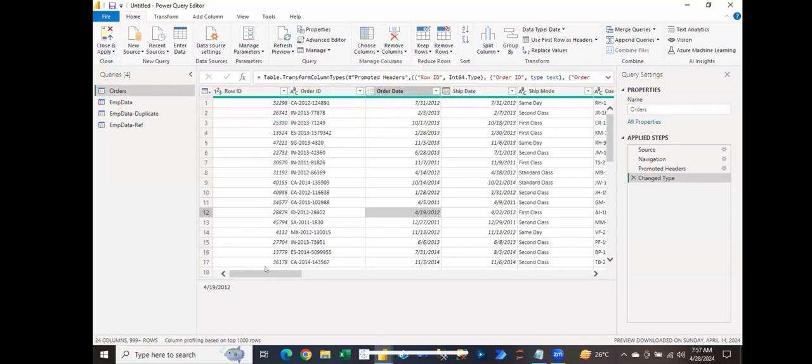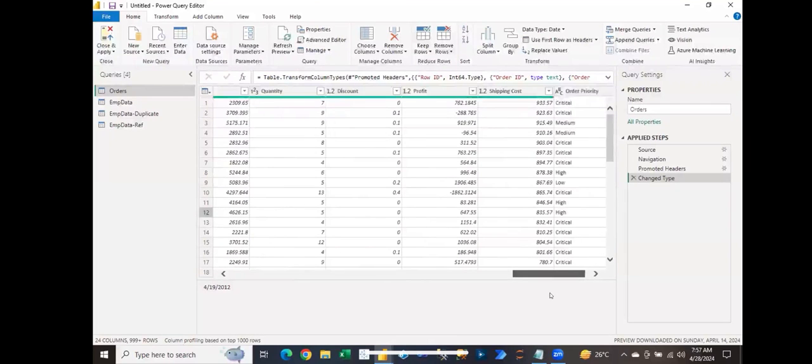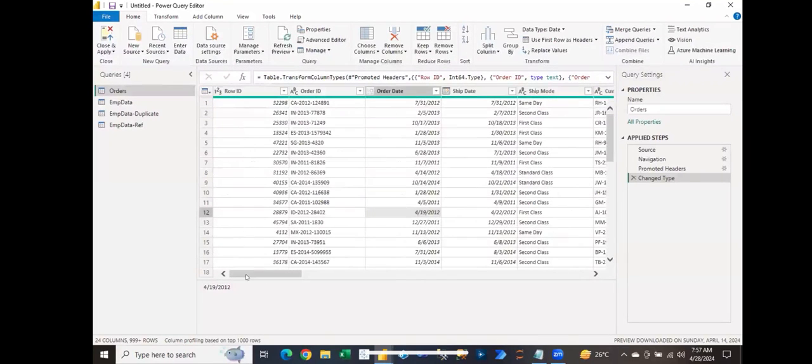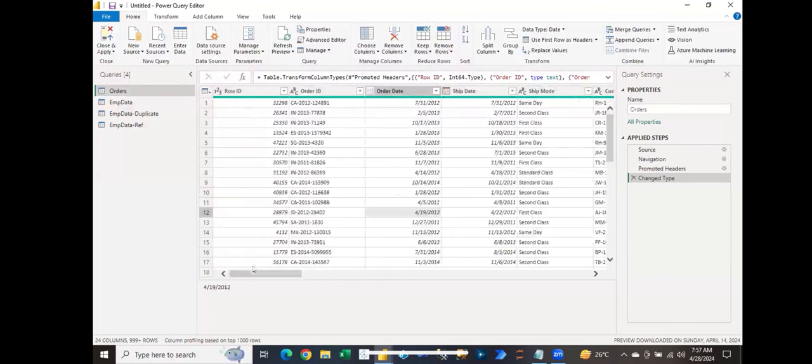For example, if you have a data set which contains too many columns, and you are showing this report to someone, or analyzing something and you want to jump directly to a particular column instead of scrolling, say the Sales column, I will click on this Go to Column.